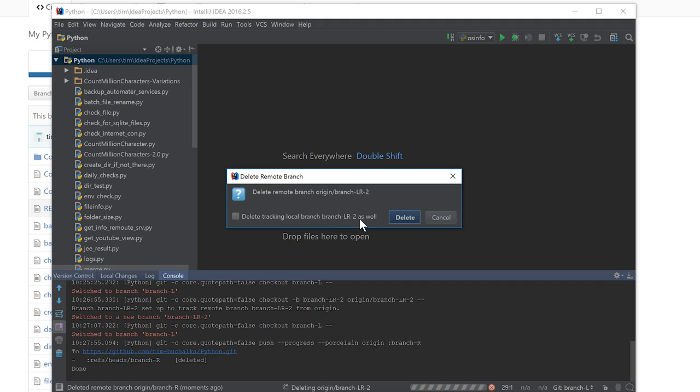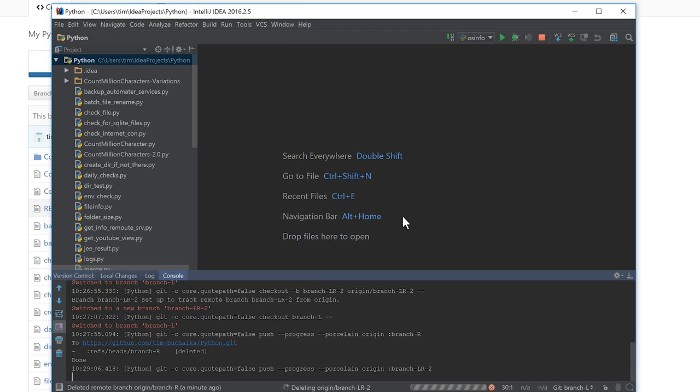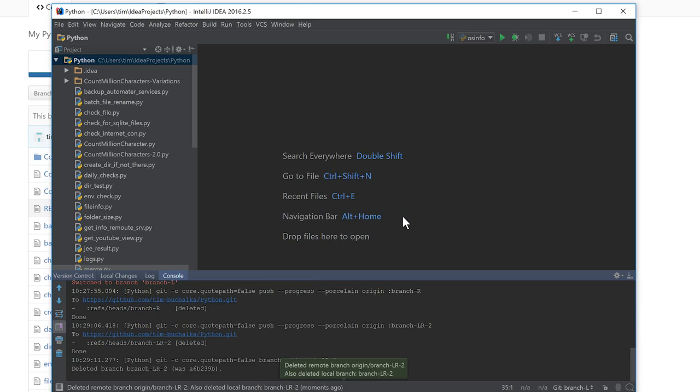And notice when I select that option, we get this option to also delete tracking of the local branch LR2 as well. So you could delete two in the one hit there. So I'm going to select that and click on delete. So it's deleting it from the local repository as well as the remote. And again, the pop-up is helpfully telling us what's happened there. So it's saying that it's deleted the remote branch LR2 from the remote repository as well as the local one.